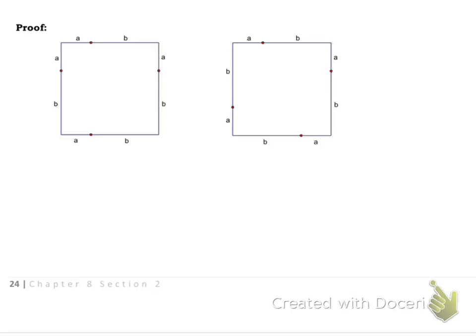Maybe. Well, wouldn't the area of this one be A plus B times A plus B, right? And the area of this one would be A plus B times A plus B. Do we agree that that would be the areas? So they have the exact same areas. I'm just going to draw something so we can show the area in a different manner. So what I'm going to do on this first drawing is connect these dots going straight across.